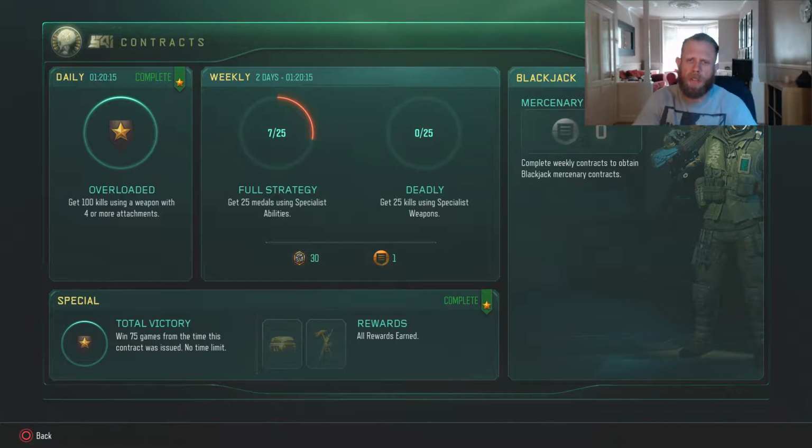In this video, what we're going to be talking about is the contracts in Black Ops 3. Towards the end of the video we're mainly going to be focusing on that special contract. That is the biggest one for me, that I do have a very big problem with. But as we know with contracts, once they were implemented, they were an absolutely fantastic idea. Gives us something else to grind towards.